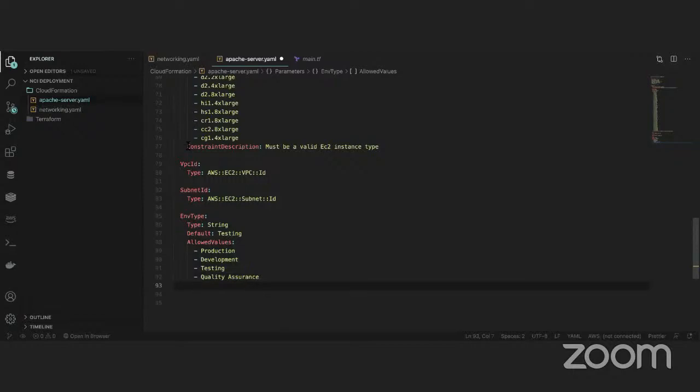The constraint description must be, we must specify production, development, testing, or quality assurance. Perfect.